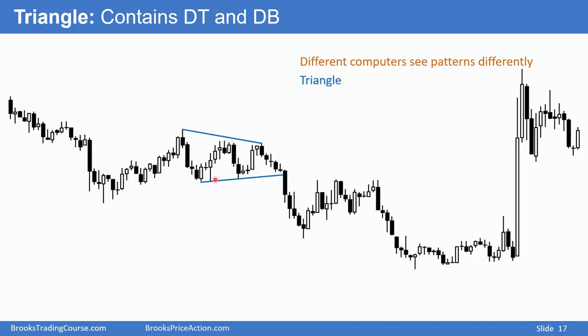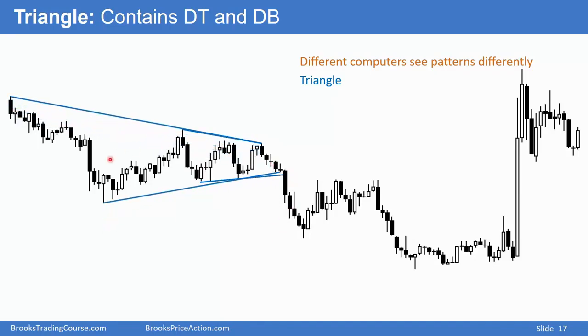A trading range with 3 pushes up. It doesn't matter if the 3 pushes are up or down. Whenever I see a trading range and I see 3 pushes, I call it a triangle. If you want, you could call this the first push down. So it could be 1, 2, 3. I would personally look at it this way. 3 pushes up. The market's trying to go up repeatedly and failing. Maybe it'll probe in the other direction.